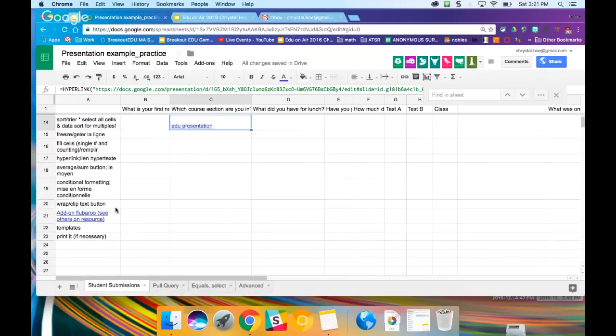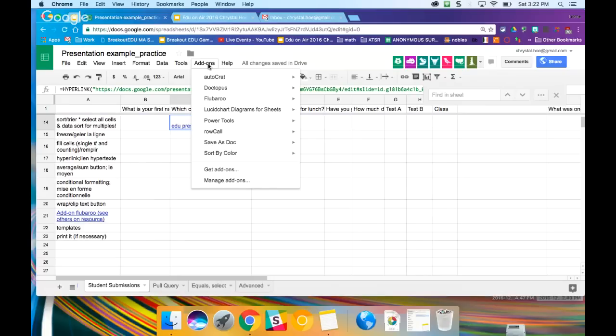All right. So you have conditional formatting, one of my favorite tools. I showed you wrap and clip text. I have some amazing other tabs that I'm going to show you in 2 seconds, but I want to make sure you know the add-on feature. So add-ons, there are some great ones, and I use different ones for different things.